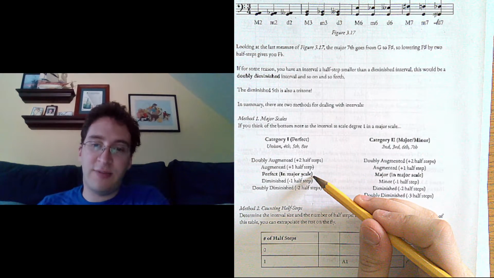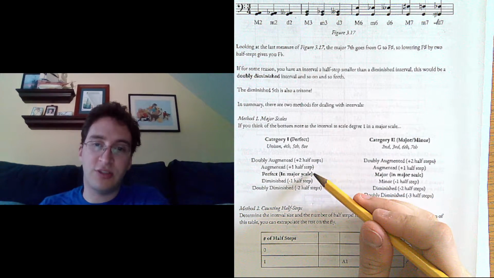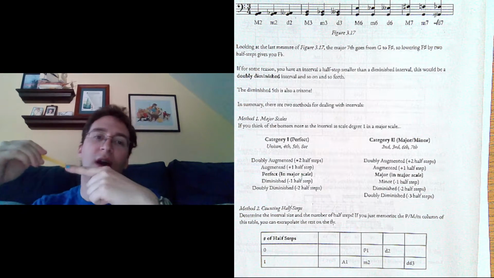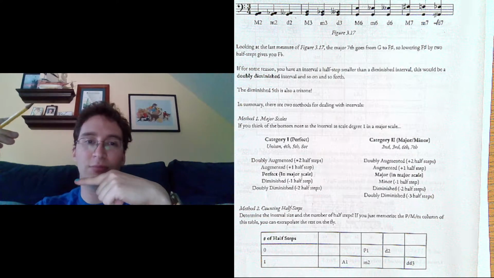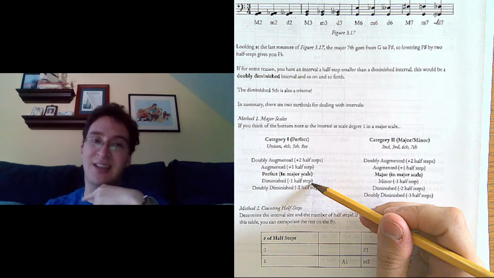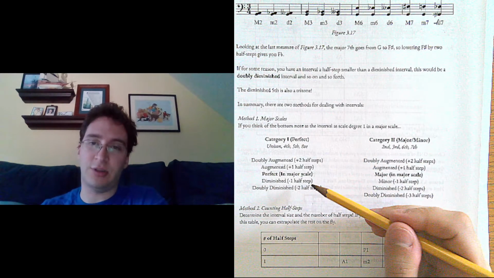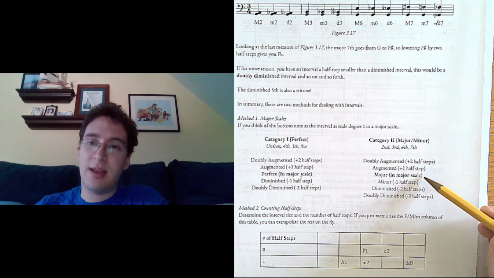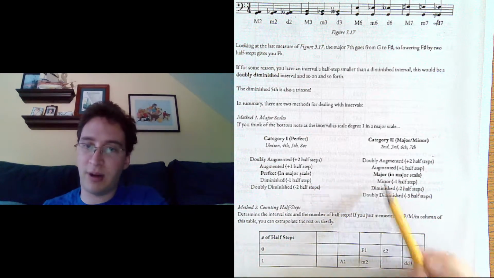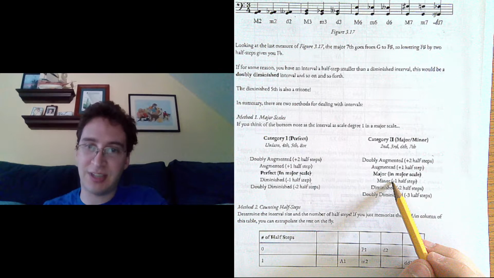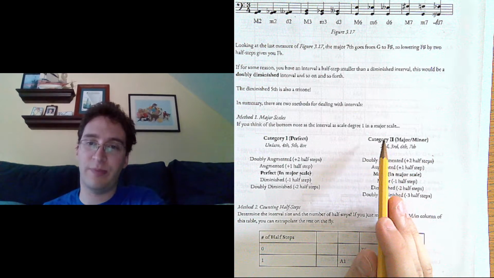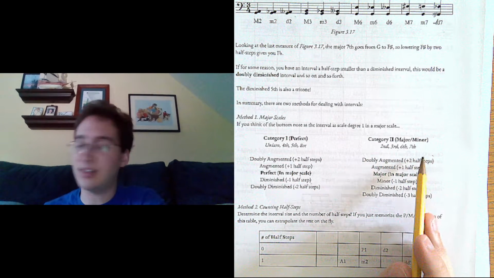And then, if it's off by a number of half steps, you just know this chart. So, C to G flat. If you think about the C major scale, G would be a perfect interval. G flat is a half step lower, so that would be a diminished fifth. So that's how you'd use that chart. Over here, major, augmented, doubly augmented is all the same, but this bottom part of the chart is different. Major, minor is down a half step, diminished is down 2 half steps. So that's why we have separate charts for the two categories. Category 2, again, being second, third, sixth, and sevenths.